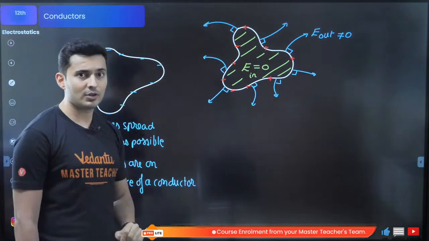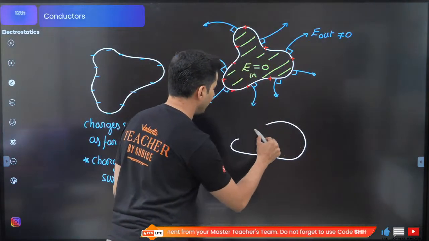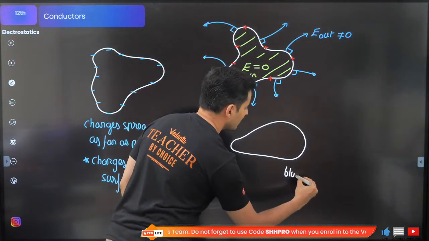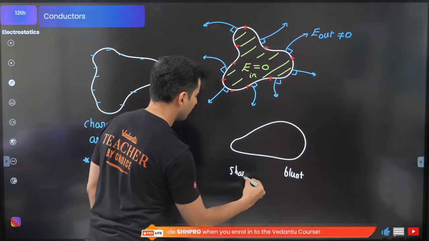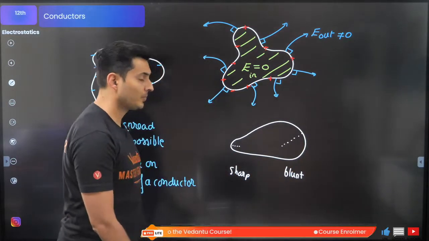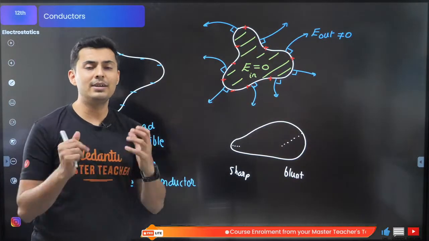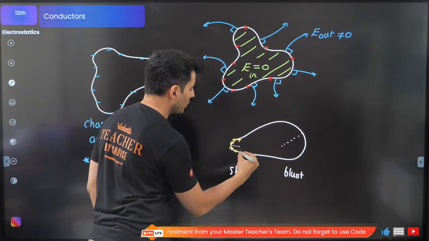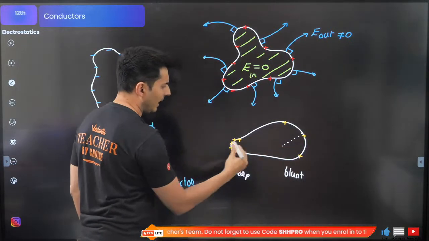One more interesting thing which you should know about conductors is, if you have a sharp edge and a blunt edge, okay, this is sharp, this is blunt. Blunt means it's curved with a big radius. This is sharp, that means the radius of the curvature is small. Here the radius of curvature is large. You will notice that the charges will accumulate in a very different manner. Where it is sharp, you will see a lot of charges getting accumulated here, and here will be very less. Here it will be decent because this is flat.